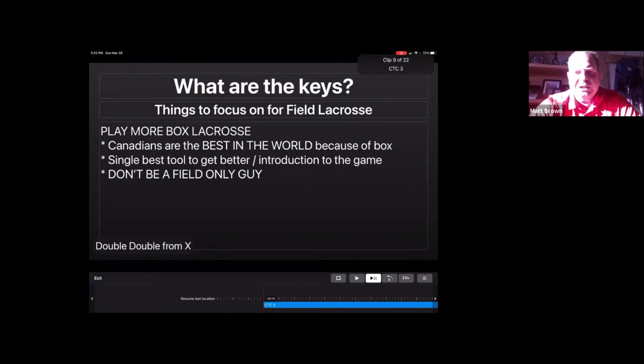These keys from a field lacrosse sense are going to make our guys better players, but we've got to continue to be inside and play more box. As Brucey mentioned earlier, I've got a couple clips that I'd like to go through with some drills that I think are good to use, and we can talk about how we can implement them into practice, and some of the things we're focusing on, and some of the things I just talked about, applicable to practice plans.